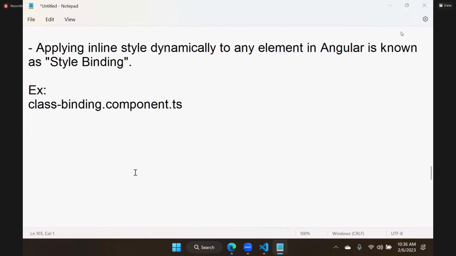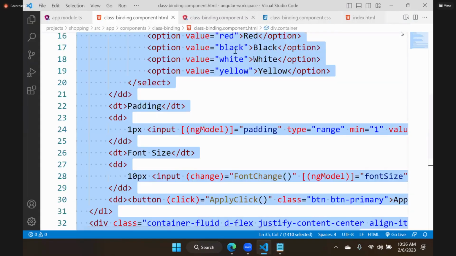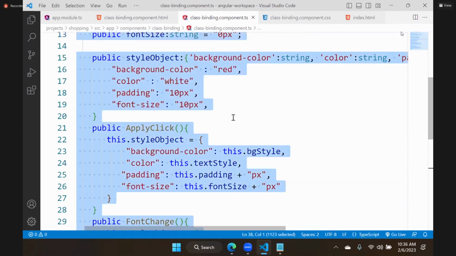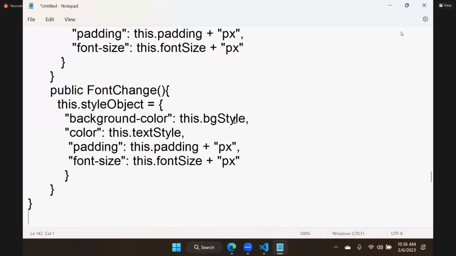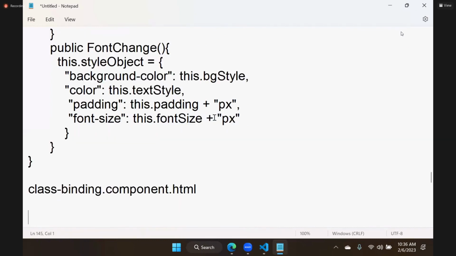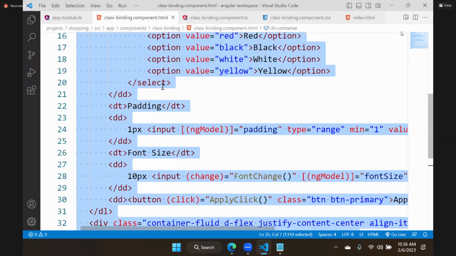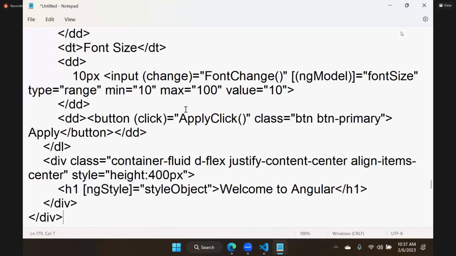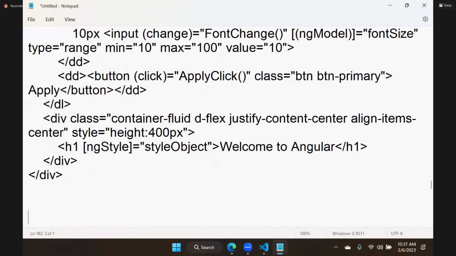This time in the ts file, we have to write all the styles. And one more is class binding dot component dot html. So we will copy this one. This is how style and class binding works.